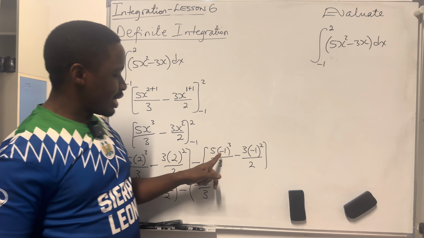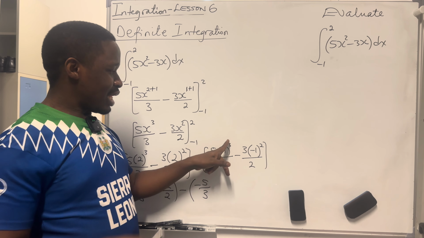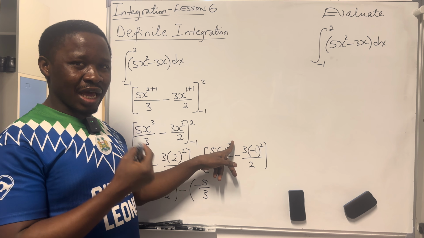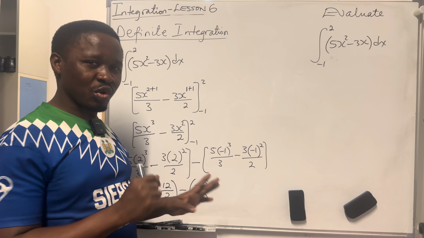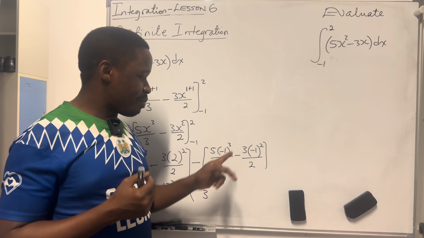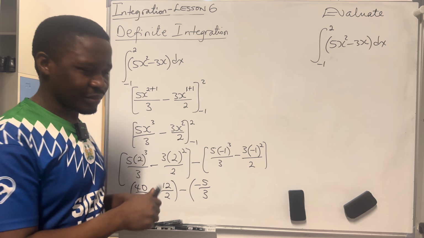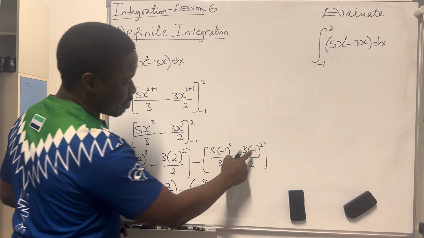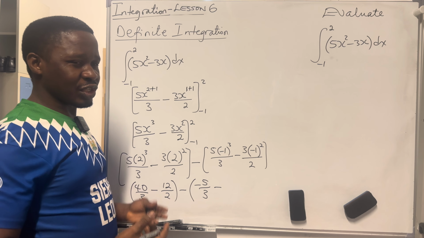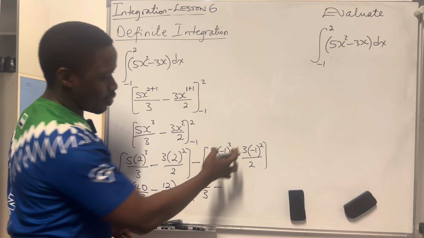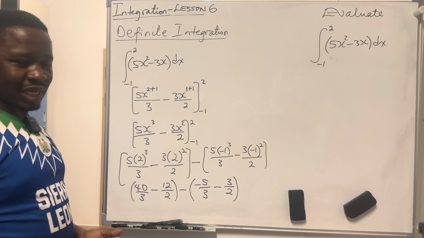When the base is negative and the power affects the minus sign, if that power is an odd number, the minus will still come. But if the power is an even number, the minus will not come again, provided the power affects not only the value itself, but also the minus. -1 squared. The power is an even number. Don't think of minus again. So it's like just saying 1 squared, which is 1. 1 times 3 is 3, over 2. I hope it is clear.